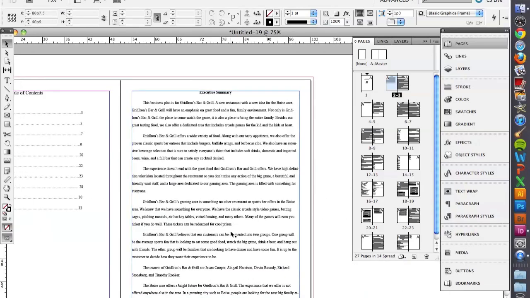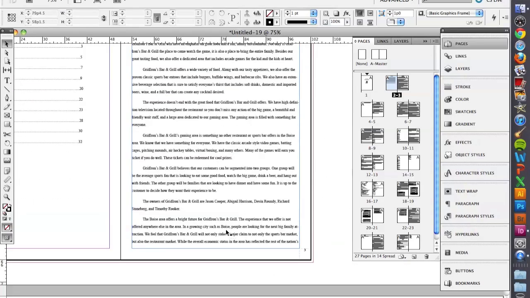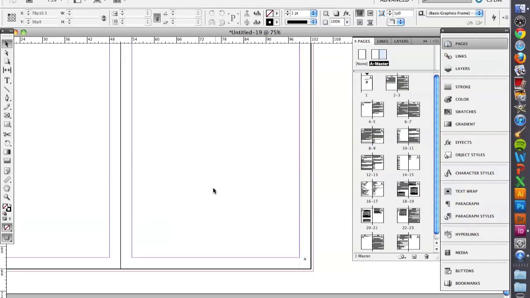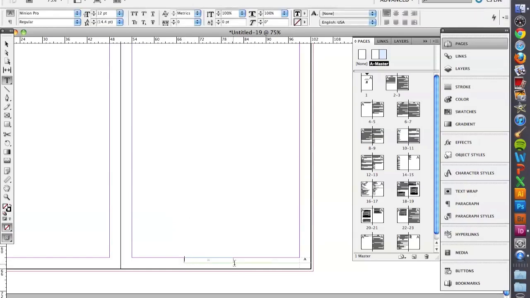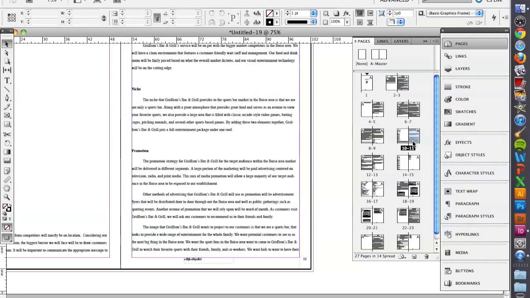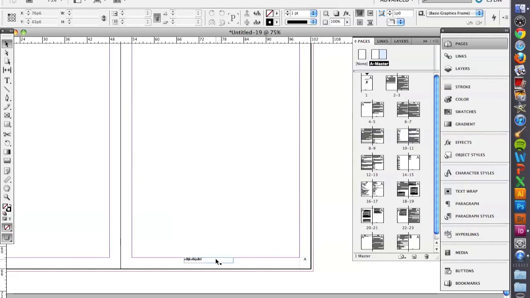And so let's say when you're dealing in your document, you want to have a repeating element on, let's say, the bottom right hand page, on like pages 11 and 17, just a few of them, but not all of them. If you were to go up to your master page and create a type box and throw some type in there, and then come down, it would obviously apply to every page in your document, and you could go through and Command Shift click and delete the ones you don't want.